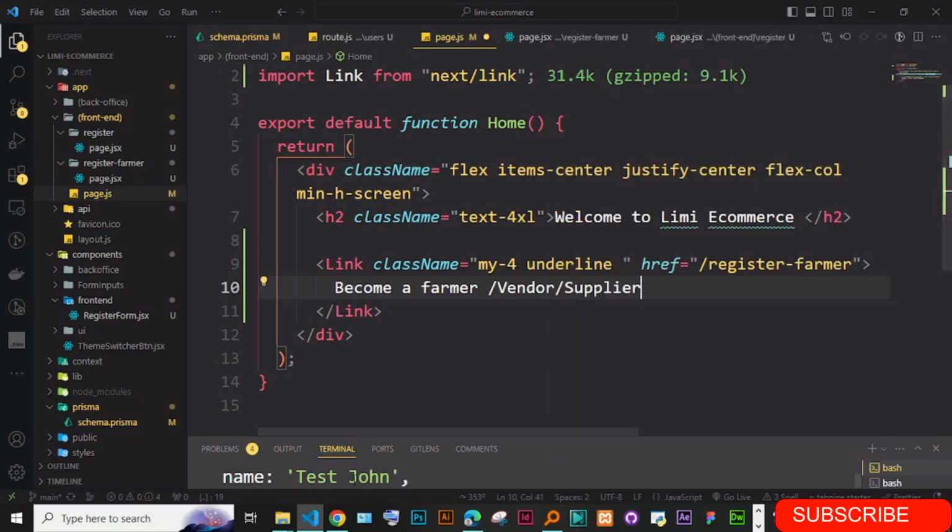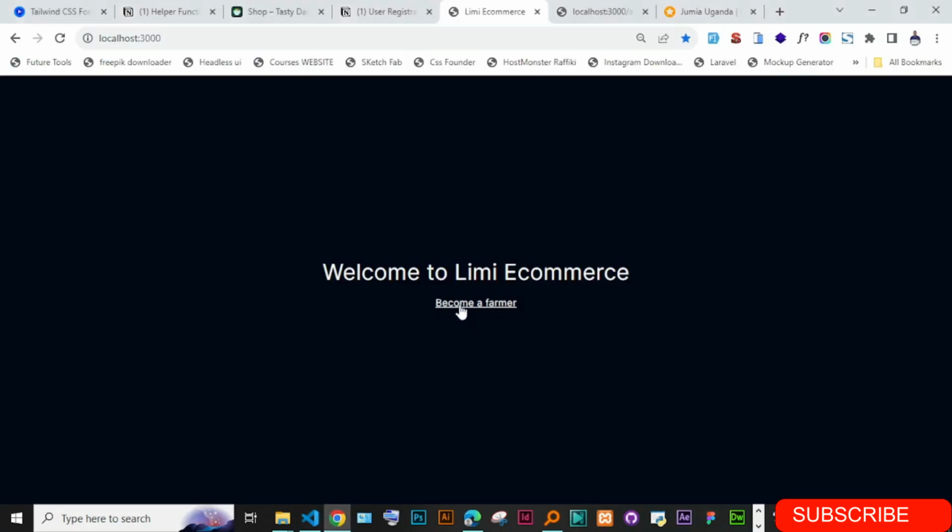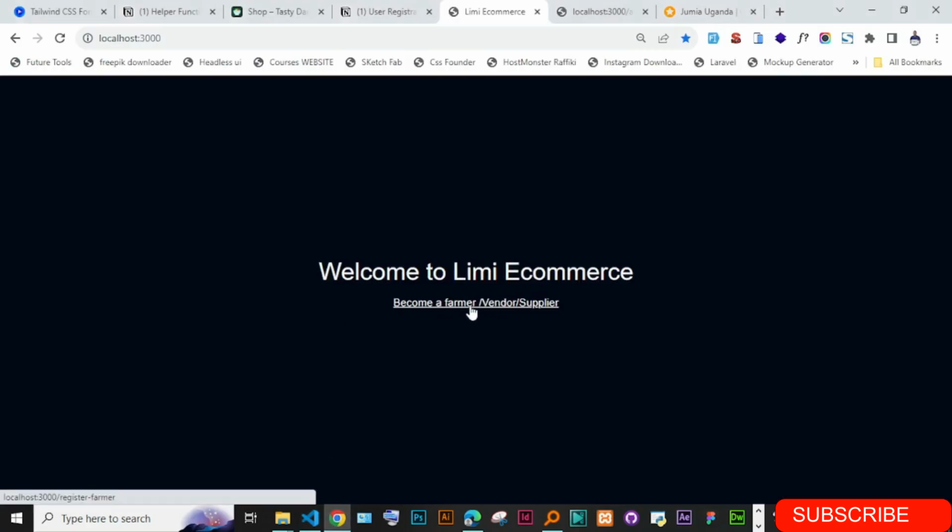So on this page, we want to have this link. When someone clicks it, we go to this page. We want to register them using the same form, because it is a user, but what changes here is just the role. That's the only thing that is changing.